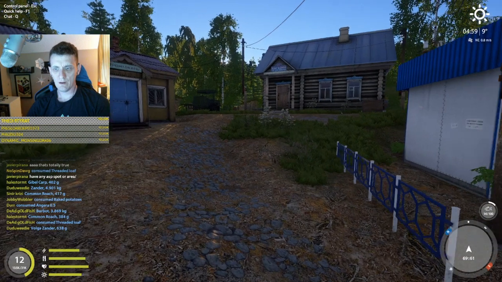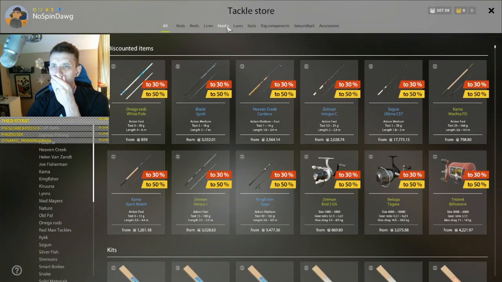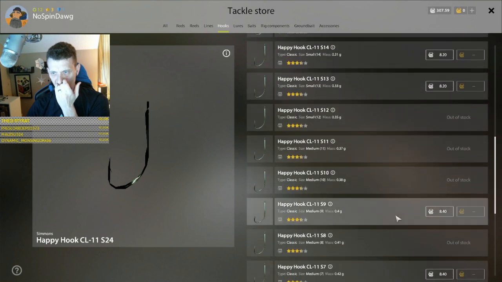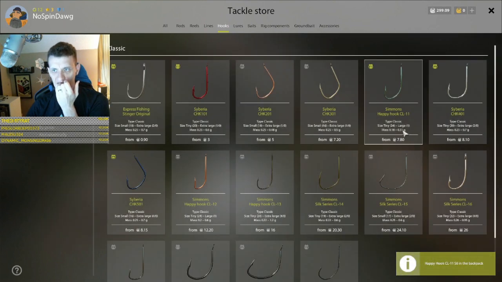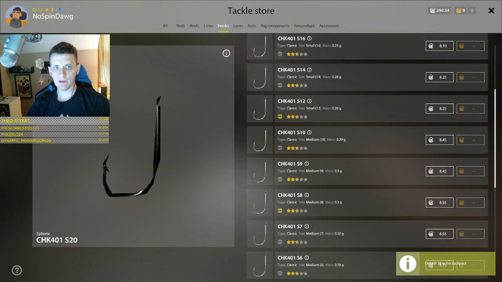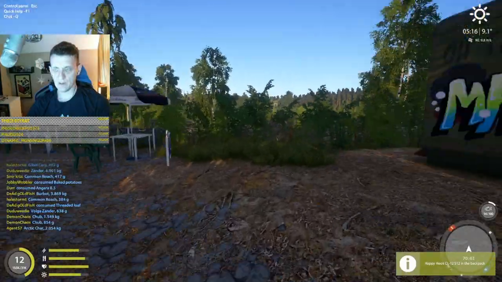And what are our current hooks? 1-6, 1-8, 1-12. Let's get another 6. Another 8. And fancy 12. Okay.